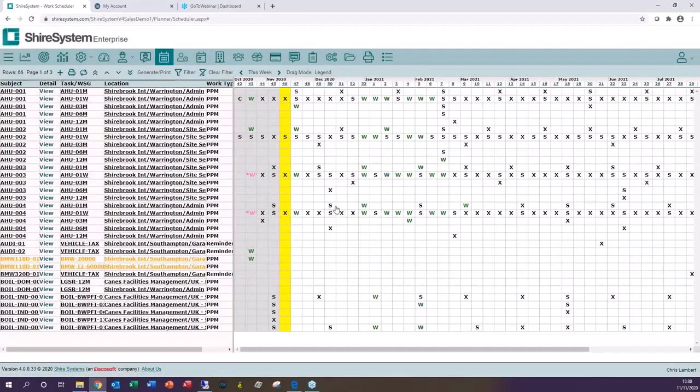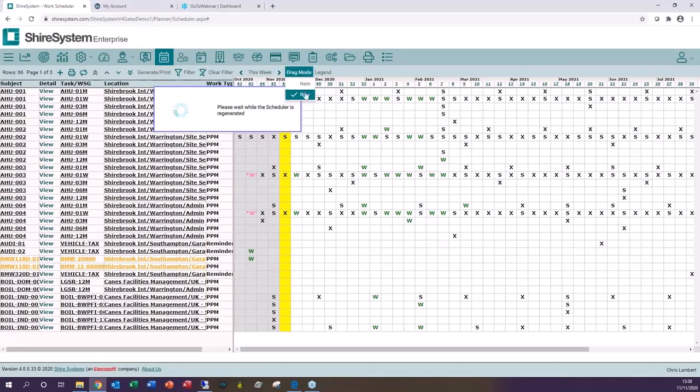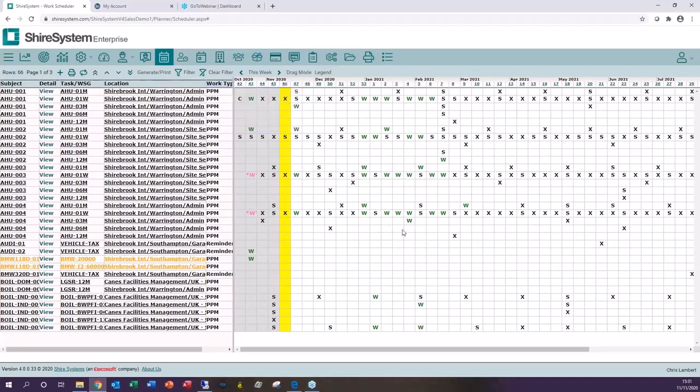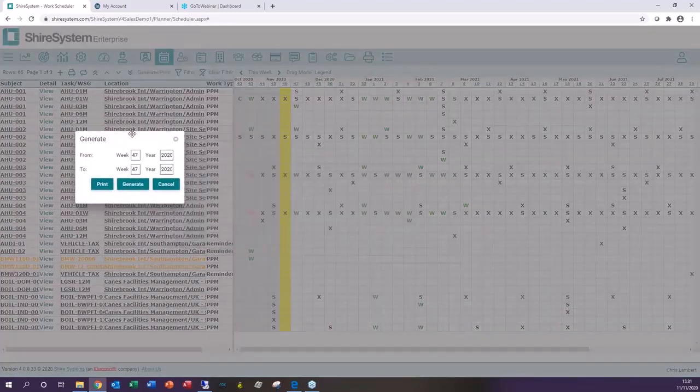Very easy to move things around on the scheduler. I can drag and drop, and that will move the entire schedule because I've got my drag mode set to row. Alternatively, you can just move an item at a time. And if by making a movement it changes a suppression, the system will automatically update that for you. So if I go to generate my work, it will automatically pick up the following week, which I've already done. So I can manually change that to another week or a month range, whichever we prefer.